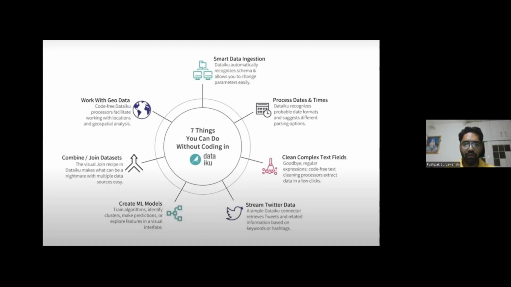It also helps us extract Twitter data and create ML models very easily. It is also helpful for combining and joining data sets. Traditionally with code, we combine and join data sets using SQL, but here we can do it with just a few clicks.